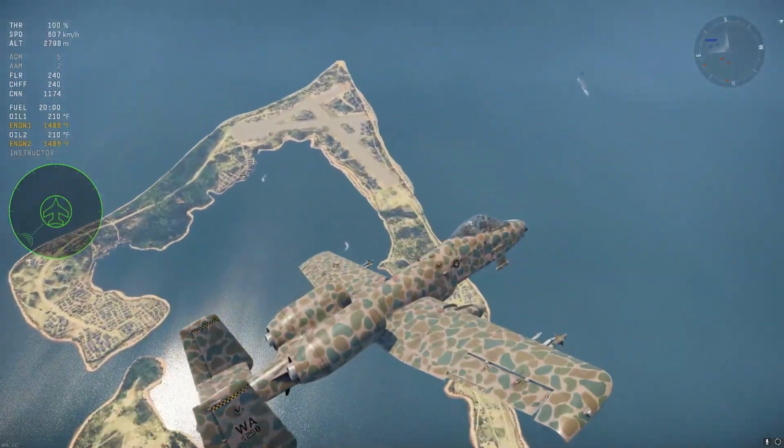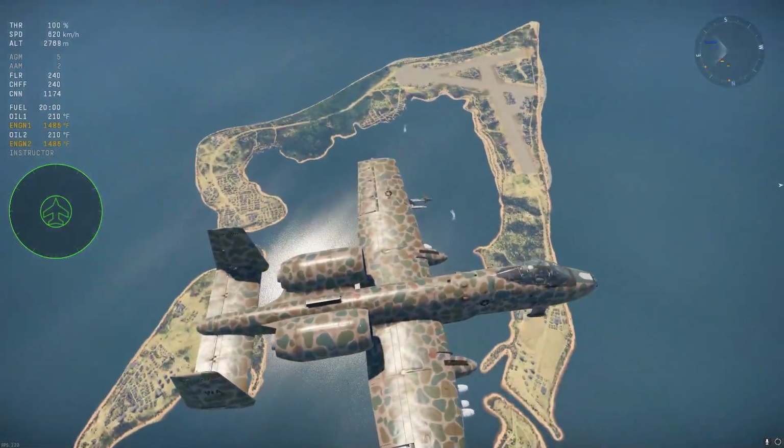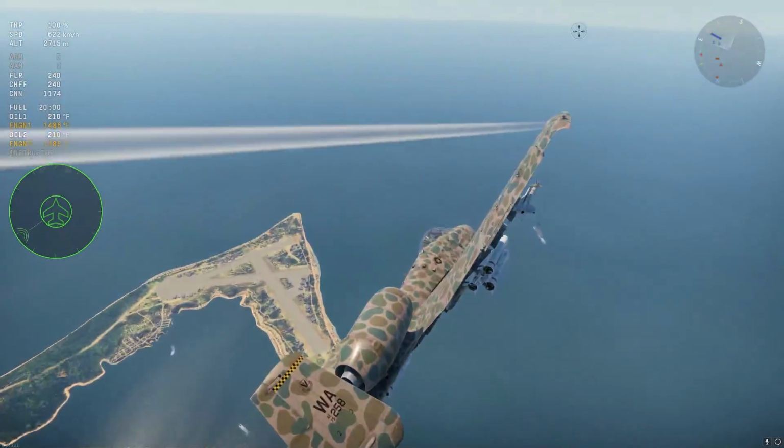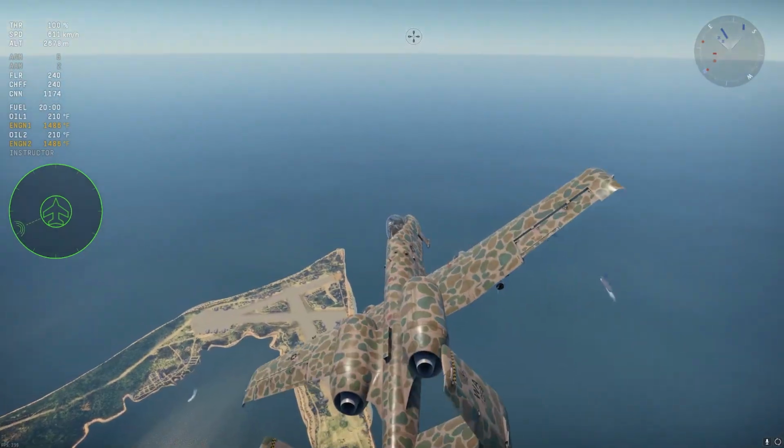Now that I've taught you guys the keybinds and how to use these missiles effectively, let's see what it looks like in a real match. I'm just going to post a little snippet of my live stream the other night.